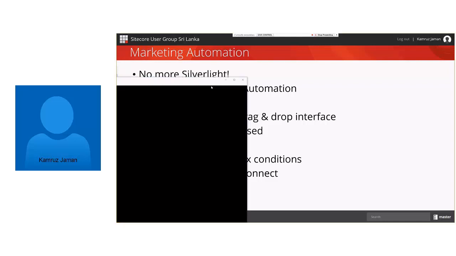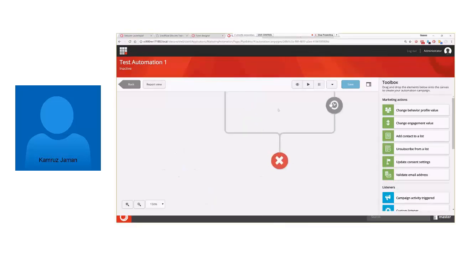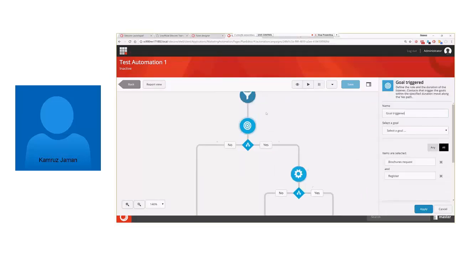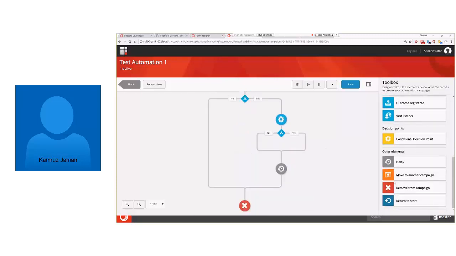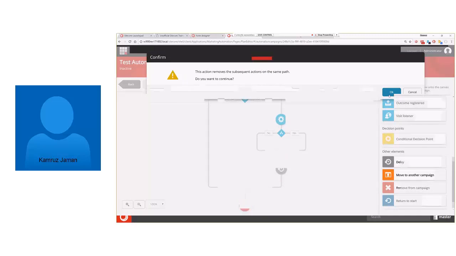There you go. So here's a new marketing automation tool. It's all HTML5 based essentially, but very slick. You could go ahead and start grabbing, like I'm going to move this to a new campaign. As soon as I move it on, it really leads the user on to what they need to do, it's very intuitive. So here you can see that this no longer goes anywhere, so I can just go here and now select which campaign I want to move that person onto.